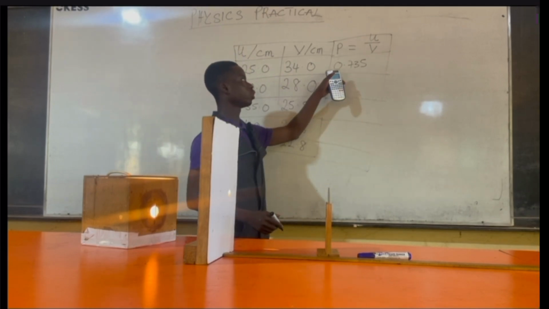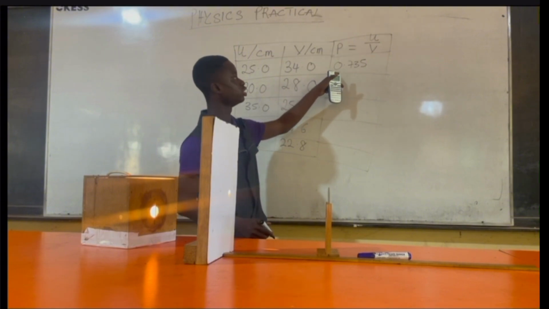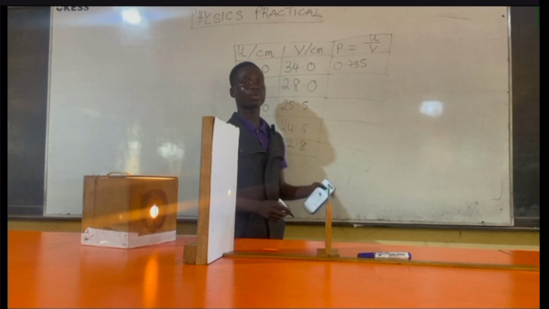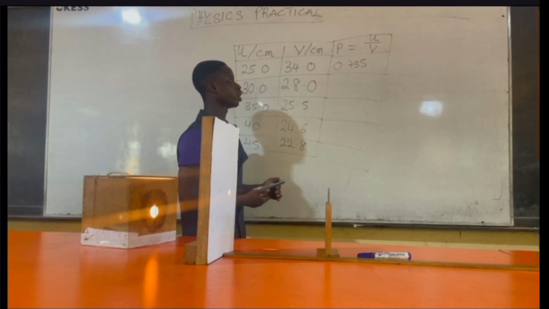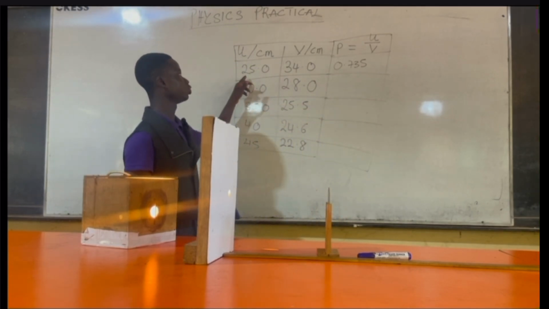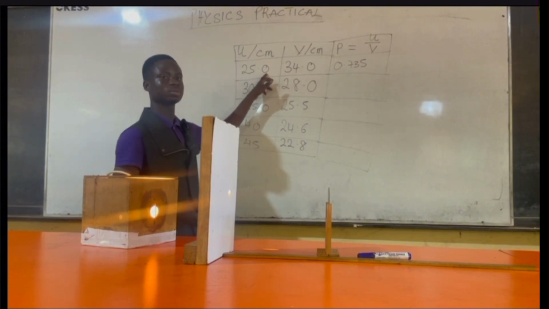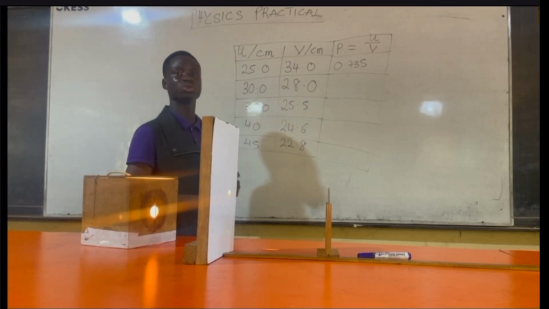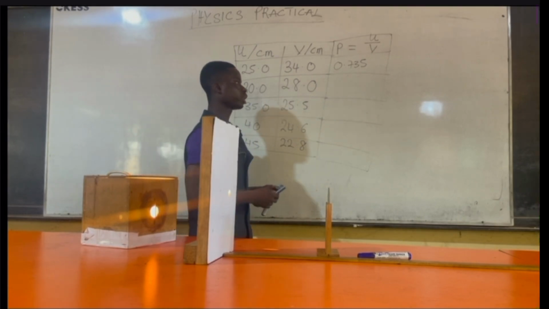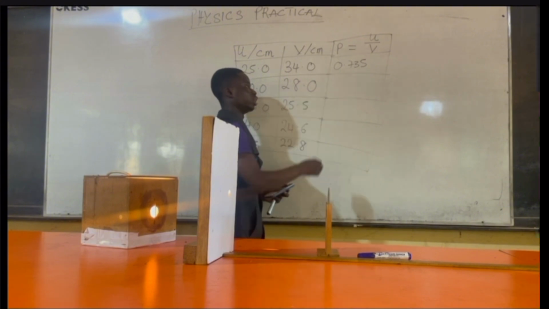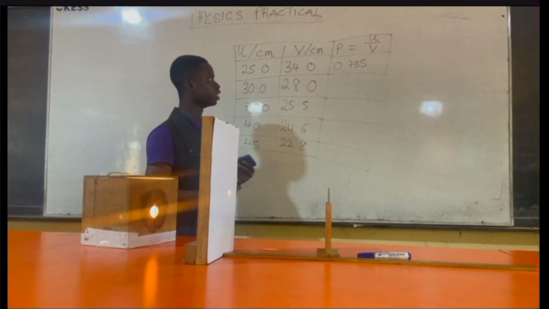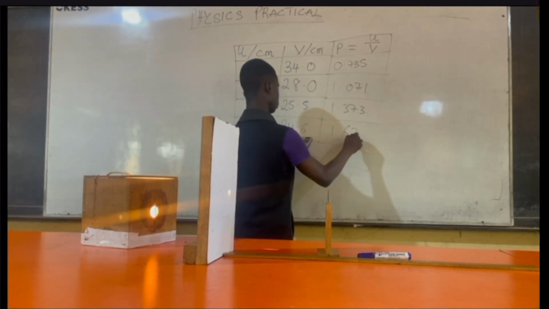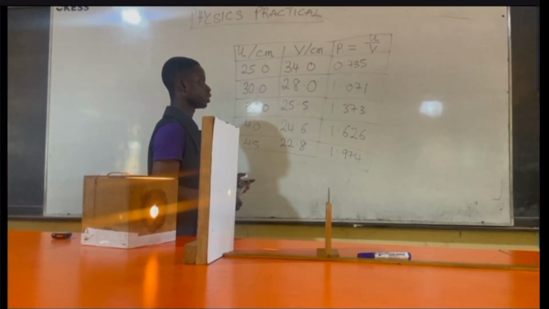Now you should leave your division. Whenever you divide anything in physics practical, you should leave it to at least 3 decimal places. When you are recording your raw data, you should leave it to at least 1 decimal place. When it's multiplication, you can leave it to at least 2 decimal places. But bear in mind that when it's division, it must be at least 3 decimal places. Now we are done with our evaluation.